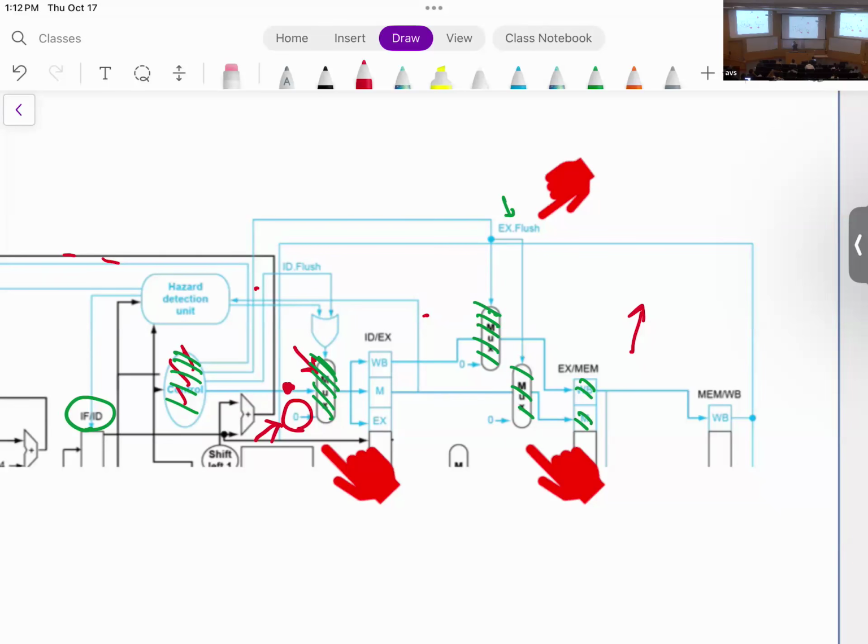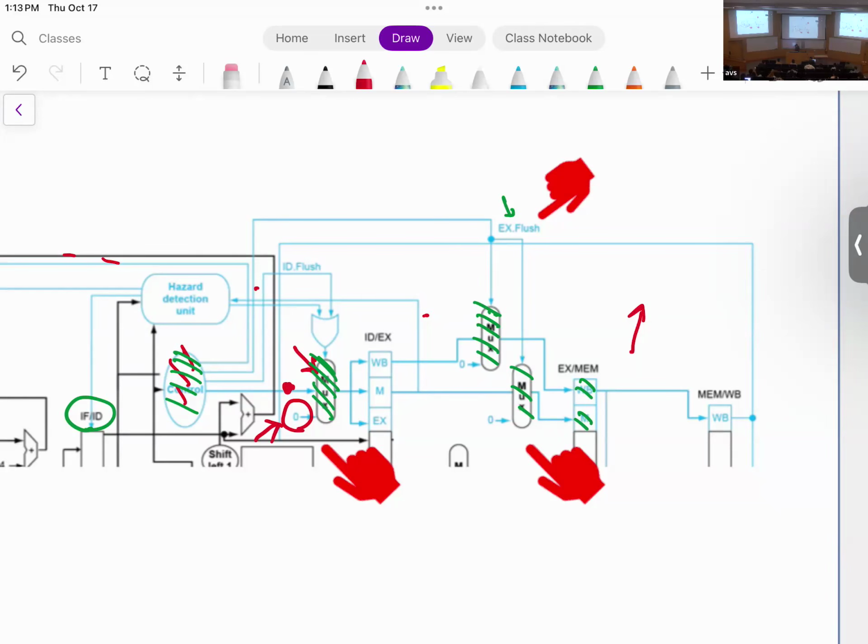So bad things happen only in the memory stage and the write back stage. Nothing happens in the execution stage or decode stage, all right? Because you're only reading. Since we are always making sure that by the memory stage we know the results, once the branch goes to the write back stage and the instruction is supposed to go to the memory stage, we're going to replace it with zeros. So we're going to prevent things from being written into the memory, and we're also going to prevent things from being written in the write back stage.